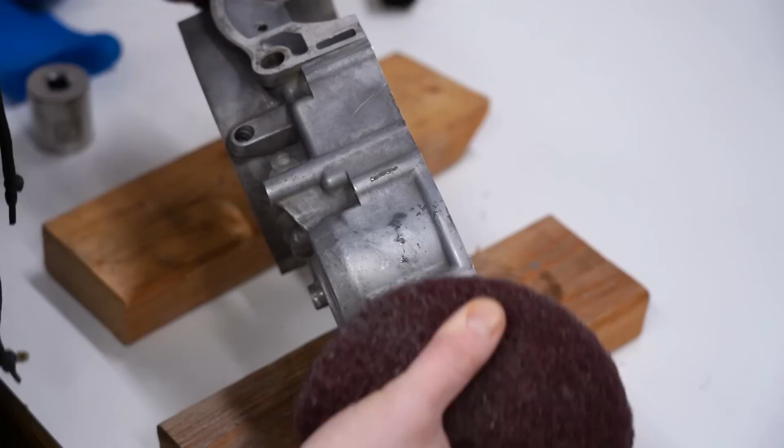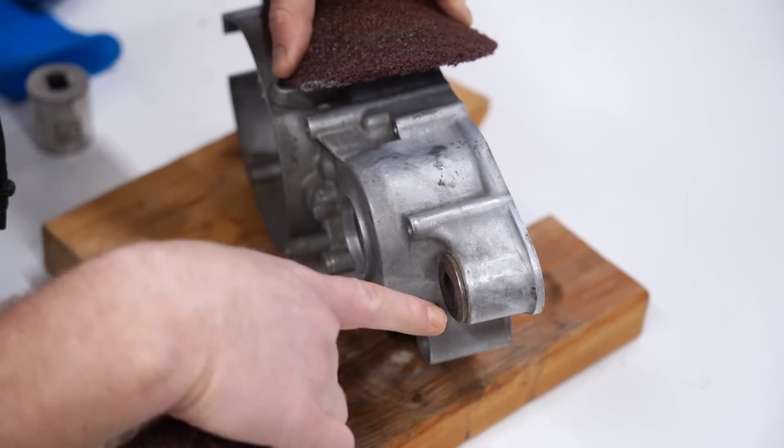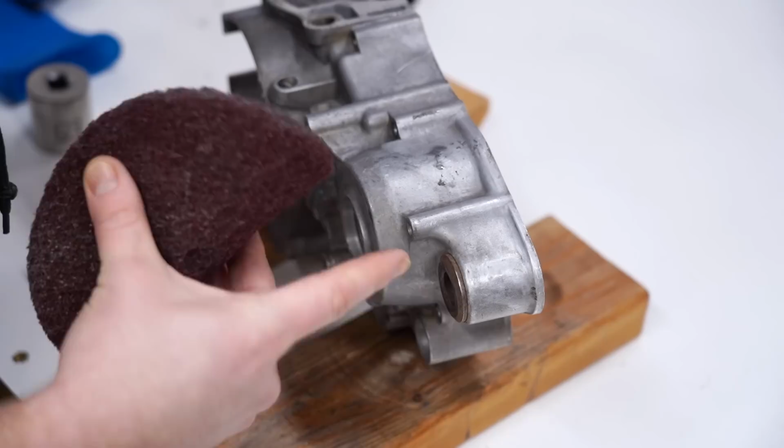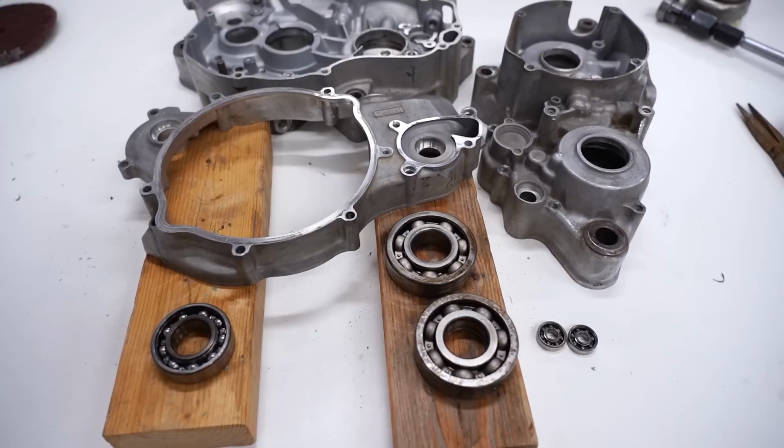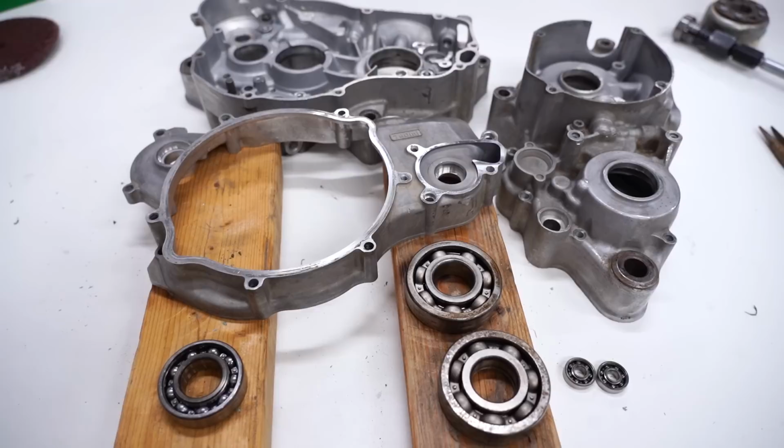One thing I just noticed, when you heat up the crankcase, these collars back here loosen up, so make sure not to lose those. And if you need to replace those for any reason, you can pop them out pretty easily just by heating up the crankcase, it looks like. Wow. Yeah, that method works pretty dang good. I've only done it a couple times, but man, that'll save you from a lot of hassle and potential damage to your cases.